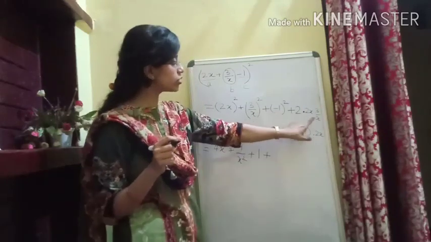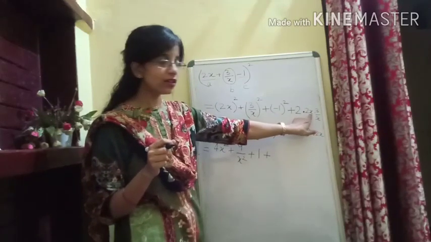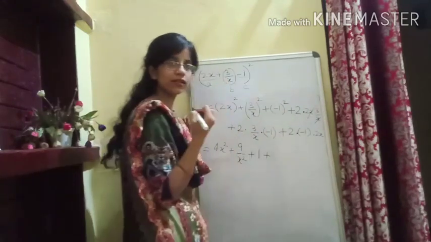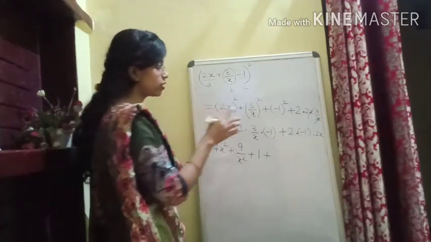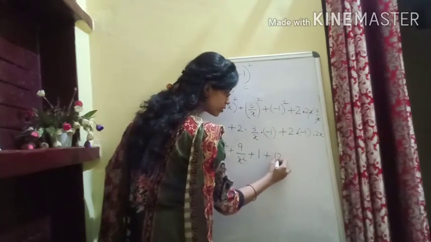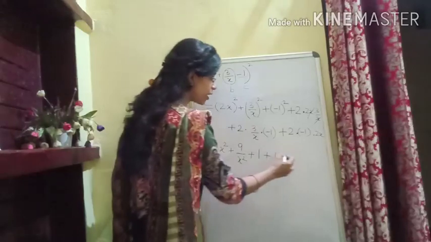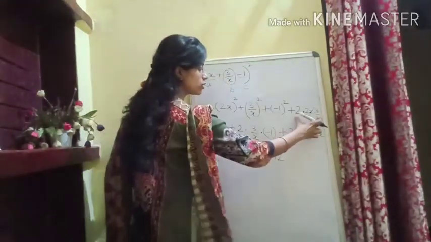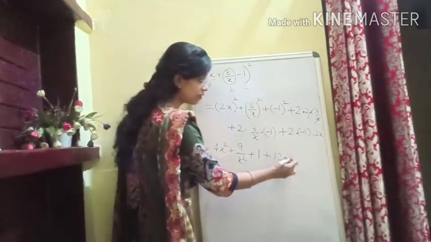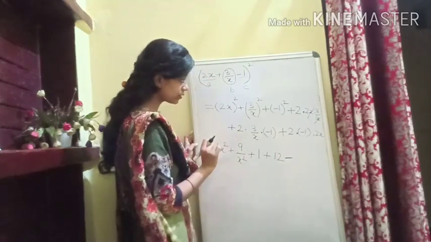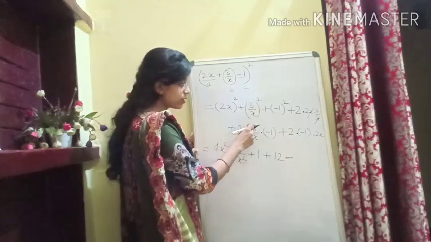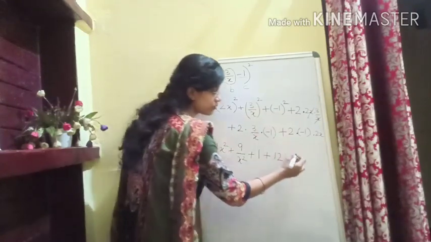Before we multiply, here we have x in the numerator and x in the denominator. Can we cancel them? Yes, we can cancel them. Now we handle the remaining terms. Here we have 2 into 2, which is 4, and 4 into 3 will be 12 simply. This is the first term. Now the next term: here we have two signs, plus and minus, so we write minus. Nothing is cancelling, so let us multiply the numbers. Here we have 2 into 3, which is 6, and 6 into 1 will be 6 only.